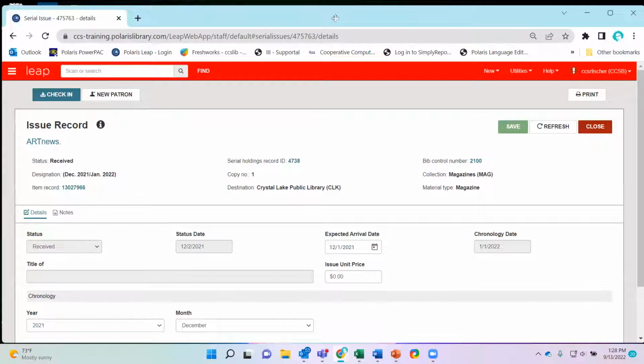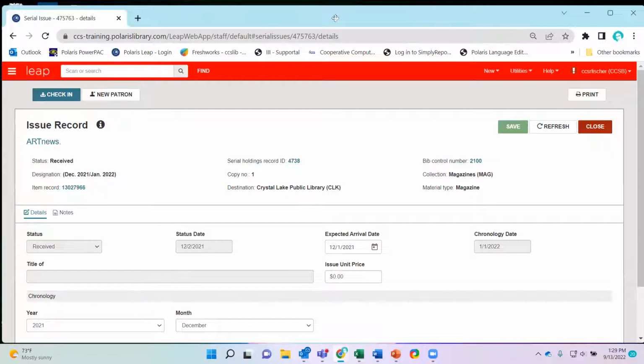Some libraries have been printing their serials labels by adding the volume designation into the item record, but I know that's not the common practice. Unfortunately, those serial labels are not going to be available until the January upgrade. It would be nice if that were available sooner, but we will be getting that as soon as Innovative is capable of adding that into LEAP.